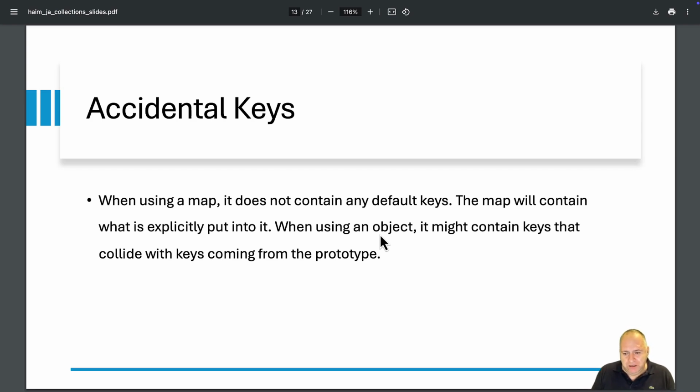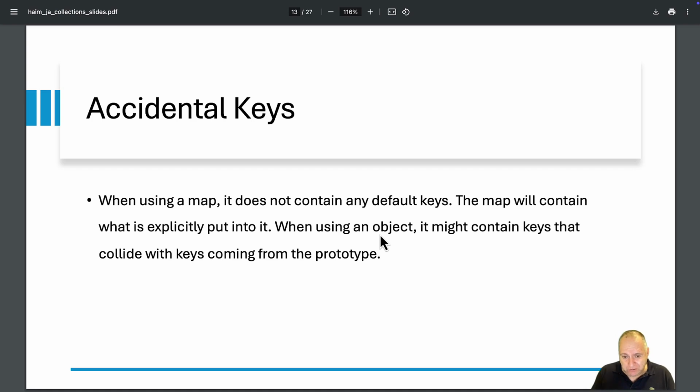When using an object, then that accident might happen. You might find yourself adding a key value pair and that specific key actually already exists because it comes from the prototype. And that might lead to some sort of a disaster in your application.